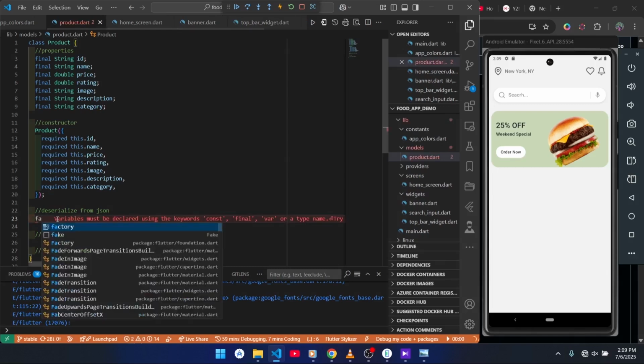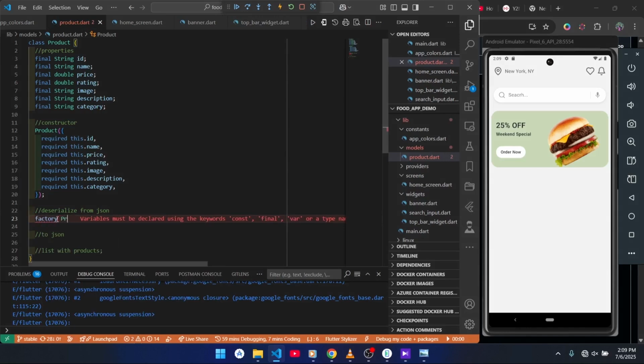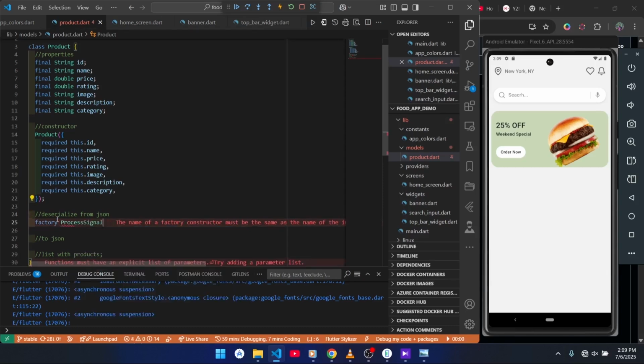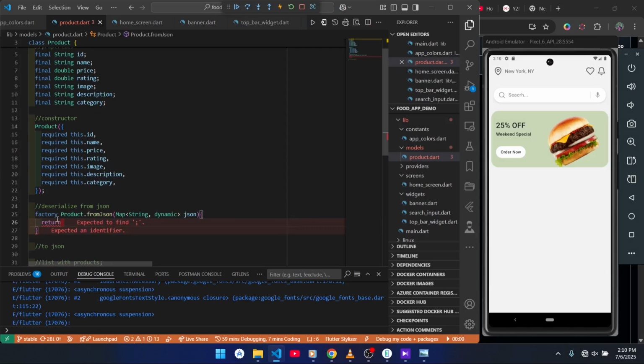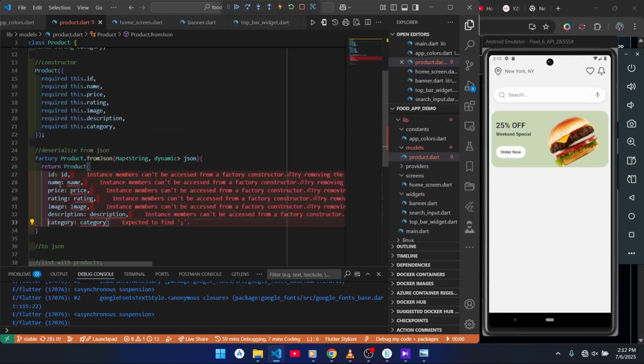We're simply just going to say factory, then we use the object name, Product, not process, Product. Then we simply return the Product. Okay, then we just have to format this. Okay, so that is formatted.